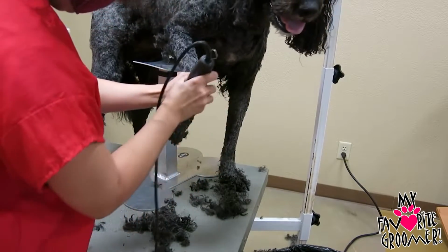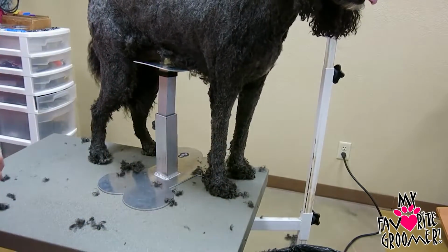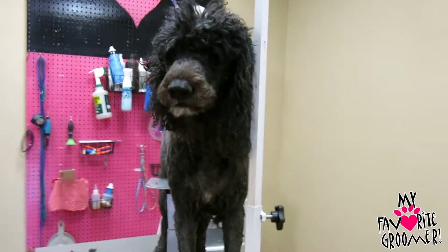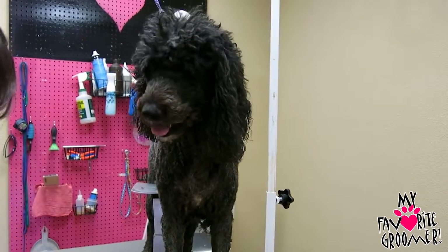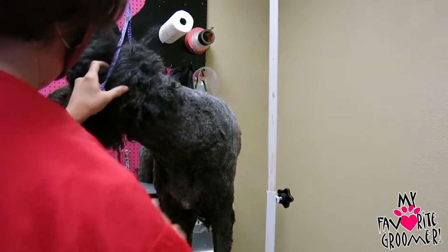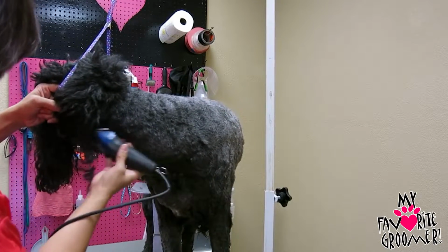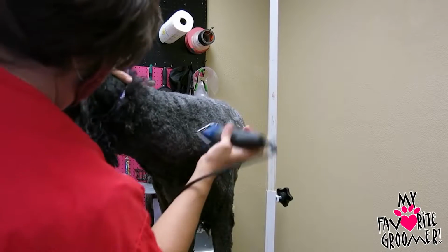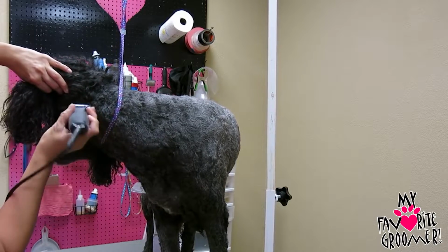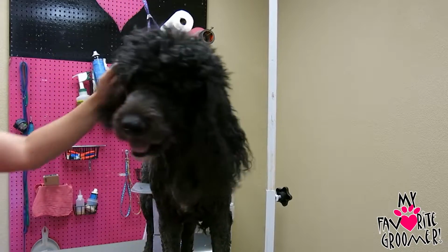Good. We do teddy bear feet because she hates it so much. Okay. Why are you licking your chomps? Let's double check the back of the head here a little bit with the 7. We've always left a real fluffy, large breed, poodle, fluffy head, so we're going to do that, probably. I'll get a good picture now because I do know she doesn't like her head blow dried at all. I'll try to get a decent picture of it when we're done.